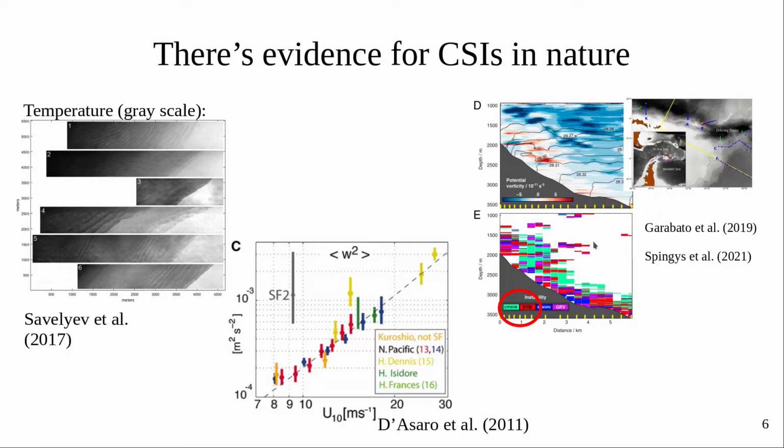In fact, this paper shows evidence that CSIs happen in the Orkney Deep, which is a key location for the global overturning circulation because it is the start of the journey for the Antarctic Bottom Water. And in fact, Spinges and others showed that at this location, possibly due to CSIs, we have higher than usual mixing efficiencies, which underscores the importance of understanding these instabilities because they can be significant for the global overturning circulation and ocean dynamics in general.